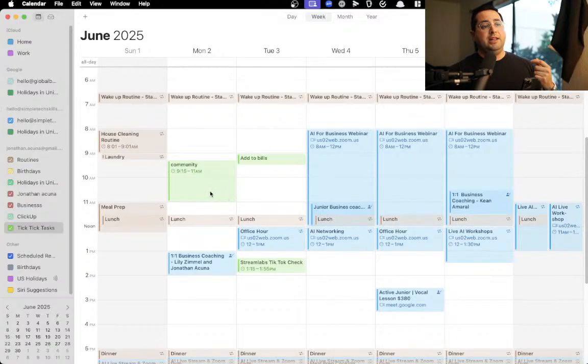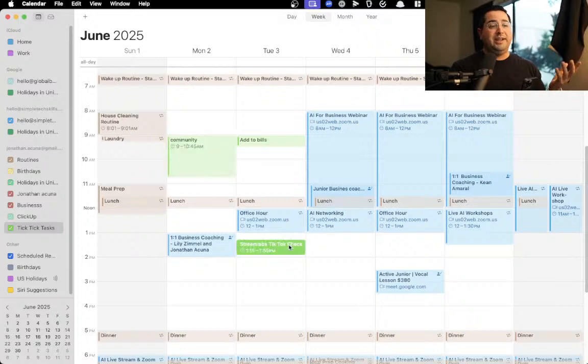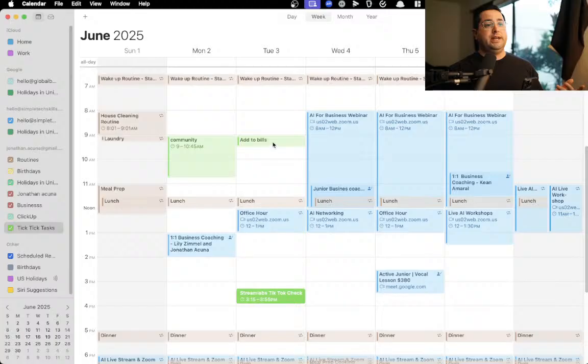Pro tip, I highly recommend that priority tasks, or things that need to get done urgently or are the highest priority, go early in the day, and any tasks that have to get done but aren't really a priority, put them towards the end of the day. That's how you're going to sort your whole day, for example. So I'm just going to move this around.